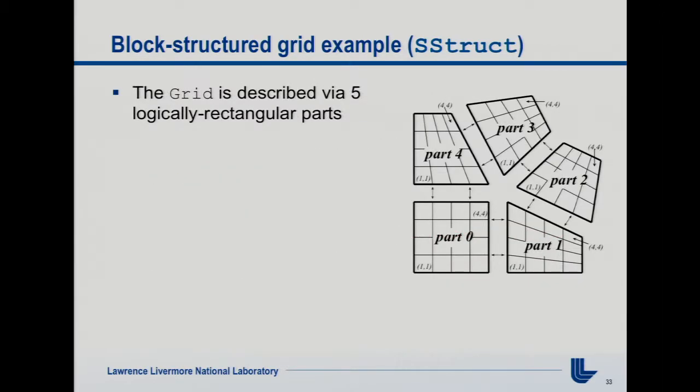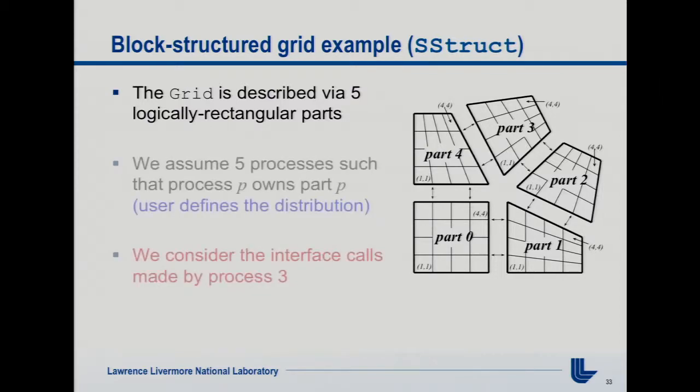Now the way I'll do it for this example is I'll split the problem up into 5 parts, numbered in this way. And I'll also decide to distribute this so that each part is put on a single processor, so there'll be 5 processors. But again, this is completely decided by the user how to distribute the problem. I'm just doing that for today. And it looks like we're going to be looking at processor 3 of part 3's code.